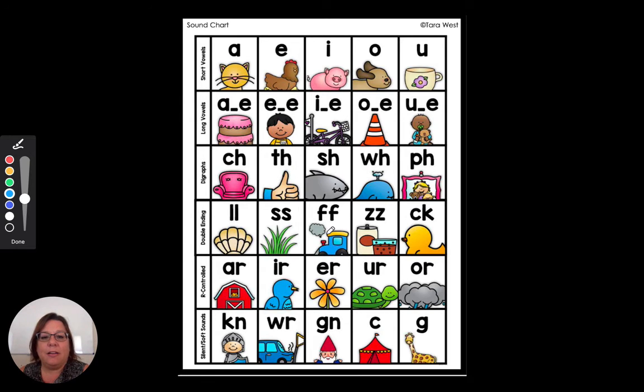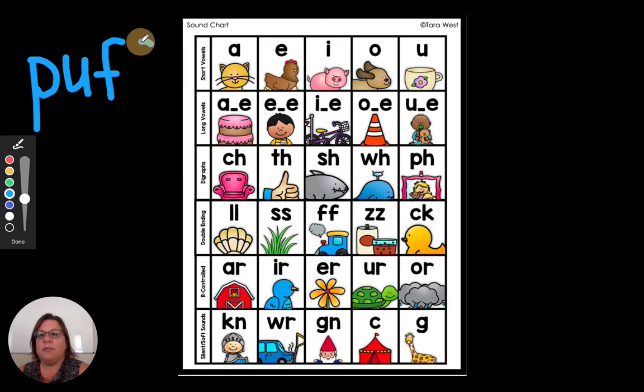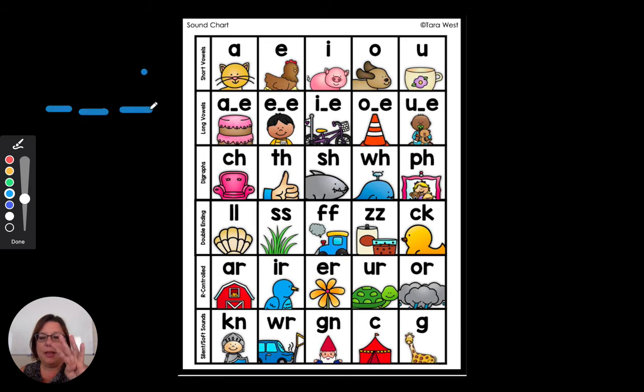The next picture we have is a poof of smoke coming out of the choo-choo train. A poof or a puff of smoke. Let's say puff. Tell me the sounds in puff. Go. P, u, f. Again, puff. So the f at the end of the word has two letters. Here we go. Puff. P. Big line down, frog jump to the top. Backward C, p. Short vowel U, f, and there's another one, like the rainbow on the top, straight line down, frog jump to the middle, little line across. So we have three sounds, p, u, f, but it's written with four letters.